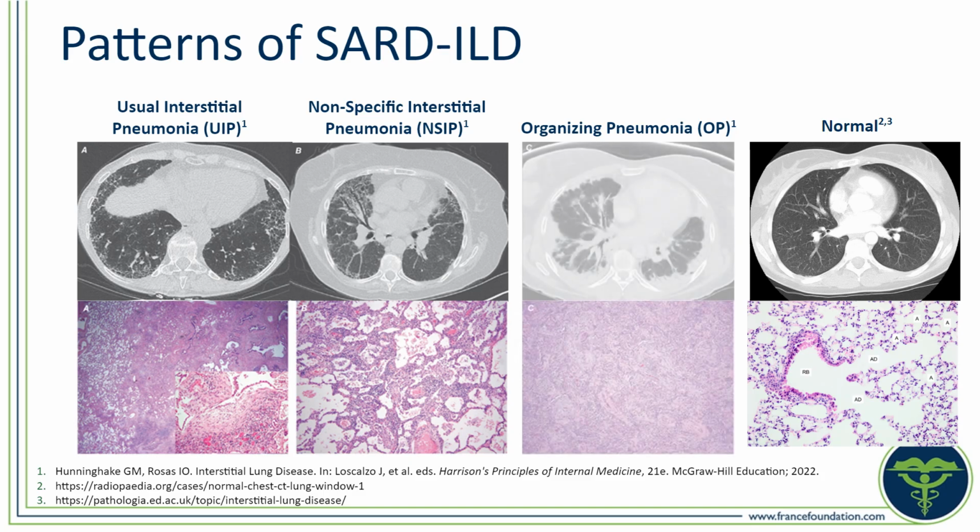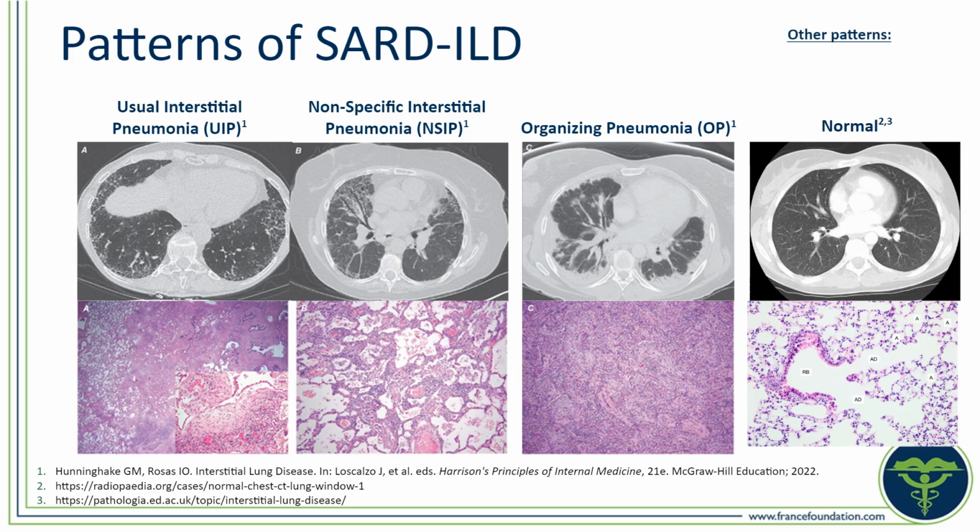In organizing pneumonia, what we see is a more consolidative appearance. So in this CT scan, we can see this consolidation occurring. This is the same type of feature you might see in a typical pneumonia. The difference being that this is in multiple different areas of the lung. And on a lung biopsy here, we might see fibroblastic plugging of the alveoli and dense inflammatory cells in that same region of the alveolar septum.